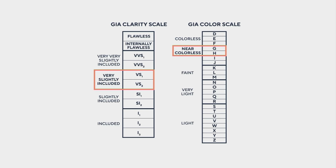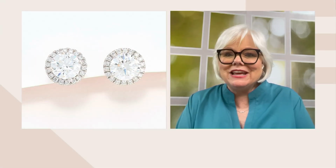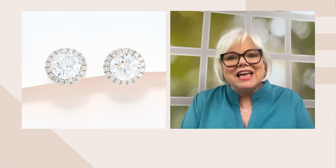How do I know? The GIA has looked at every diamond that is set in your earrings. This is something that we do that nobody else does. It's a very special relationship with the Gemological Institute of America, and I'm so proud to be associated with them and a graduate of them. I hold my graduate certificate in both colored gemstones and in diamonds, but diamonds, just because of the way they make us feel as women and men too, by the way, and I think these could be worn by either. And more men are really embracing diamonds on an everyday basis.